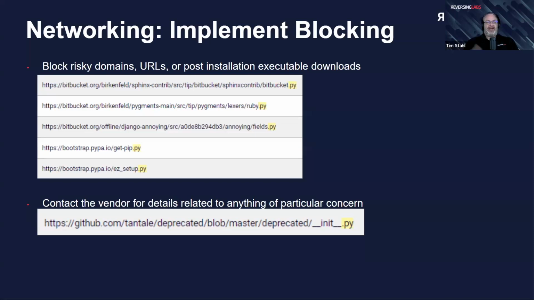The reverse of the allow list is the block list. Maybe there are things here in your risk assessment that you say, I don't like this. This is a risky thing to happen for us. You can work with the vendor to find out if it's legitimate or not. If it's a necessary piece of the tool, then you work with the SOC to allow that piece. But maybe you still monitor it because I want to know when it happens. I want to know how often it happens. I want to know what gets downloaded.